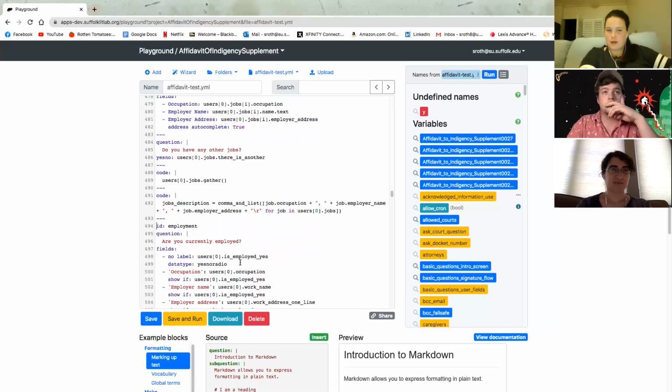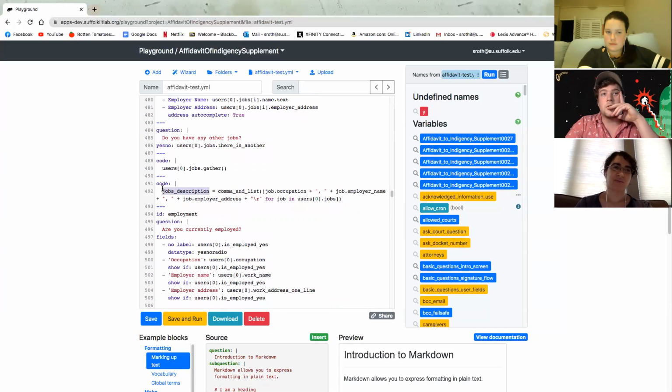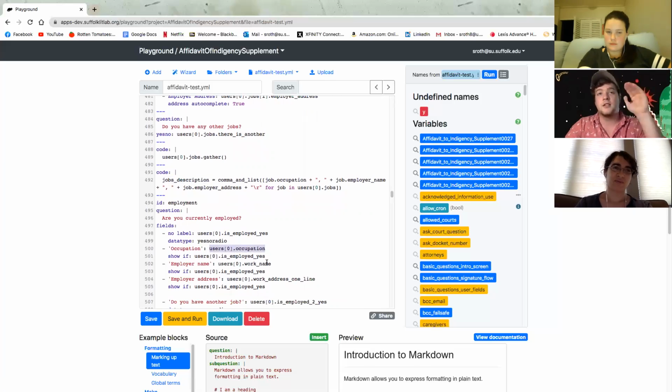So do you have, what is the input name? What is the field? So hang on, PDF? If I can ask something. What is jobs description at the end? What do you hope for it to be? I hope for jobs description at the end to be, if you see these variables down here, printed into users' occupations, and then users' work name, and then users' work address line 1, 2, and 3. Okay, so that is not jobs, by the way, but that's okay.